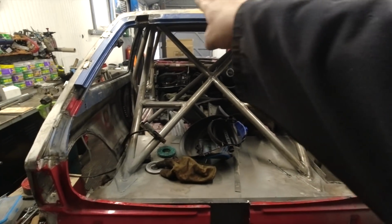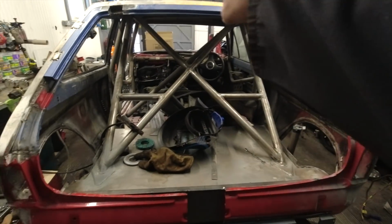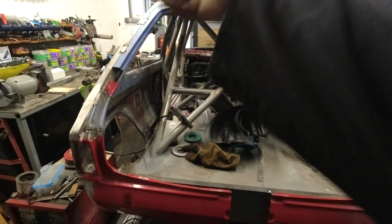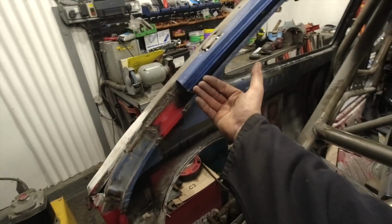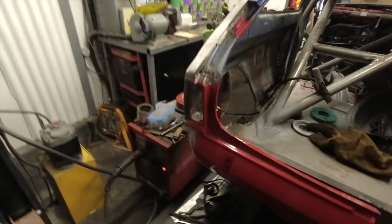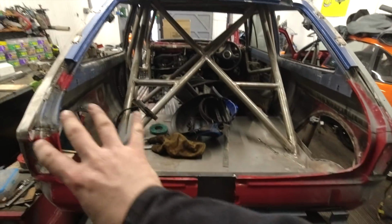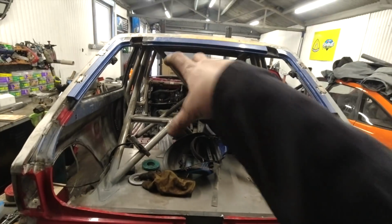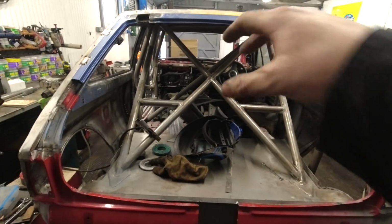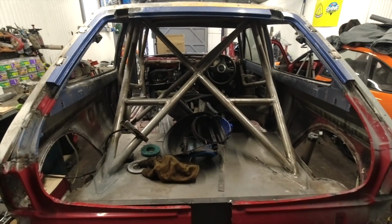And then the next thing I'll be working out the Mark III frame to slot in and then closing it all up. I'm hoping the Mark III will just close up, and then all we'll have to do is work out underneath. But what I'm getting is a shape of stretching the full tailgate out first to see where we are. And I know everyone's going to say perspex glass and then job done, but that's not how we do things. We want a glass in the back, and that's how we're doing it. Because it's our build at the end of the day, and we do what we want to do.